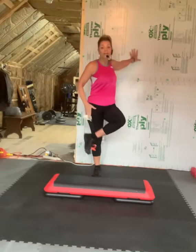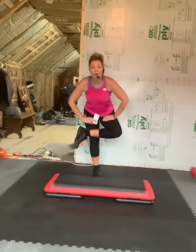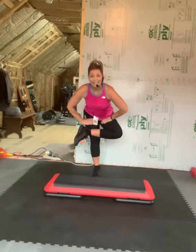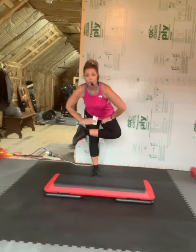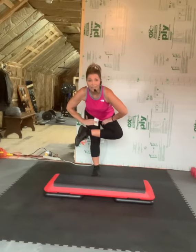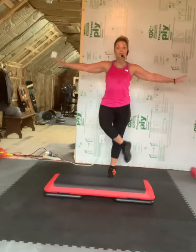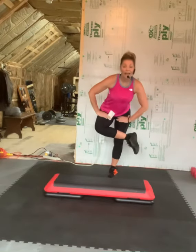And you can grab a wall, you can pick your bench up and hold it upright. You'll get a nice outer thigh and glute stretch. Plus, if you are doing it without holding on, you're working on balance. I'm wobbling like crazy. Good job. Release it. Other side. Make sure you find the balance first. And then sit down there.